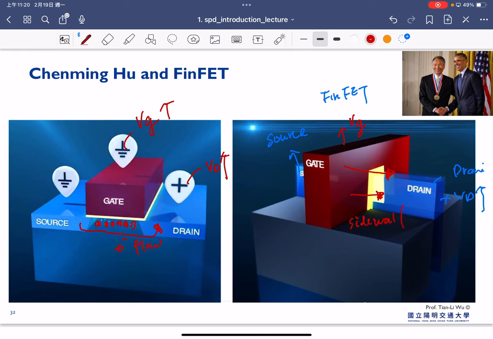That's why the FinFET has become the dominating technology, because it shows great advantages in controlling the on-off, especially the off current. Because in a typical transistor, we are suffering leakage from here. But now if you make the channel three-dimensional, you have better control in this place, and better control on the other side, and that can reduce the off leakage current.